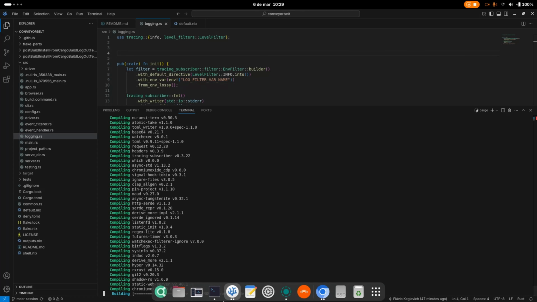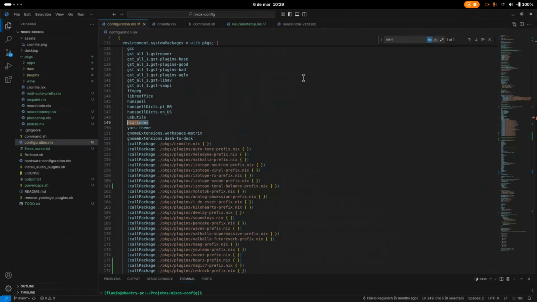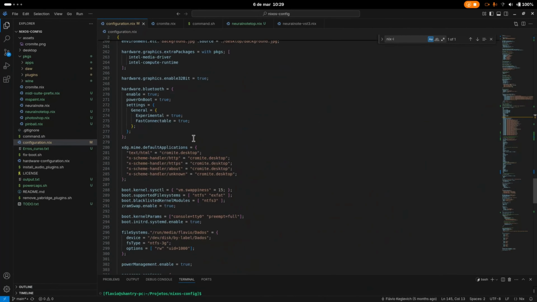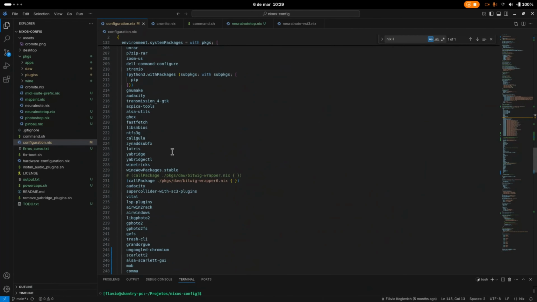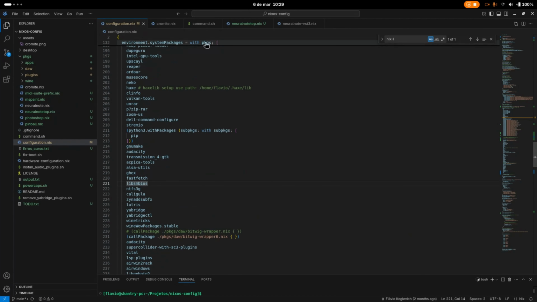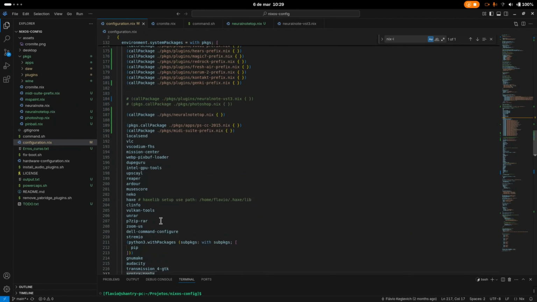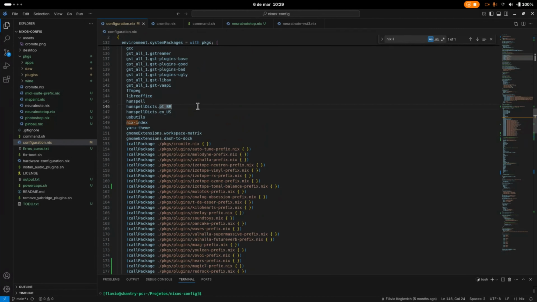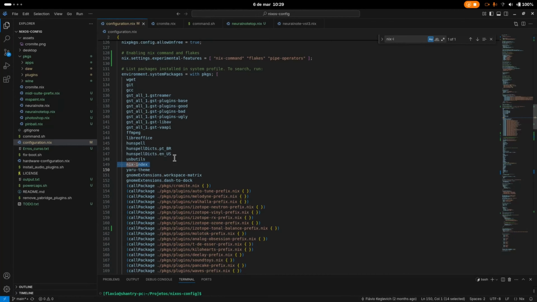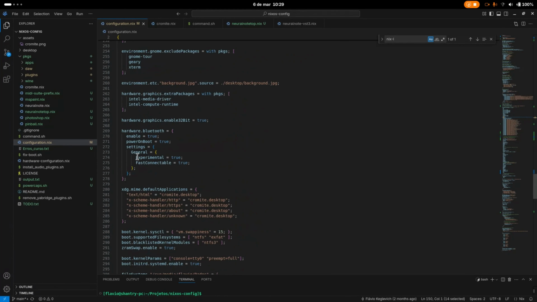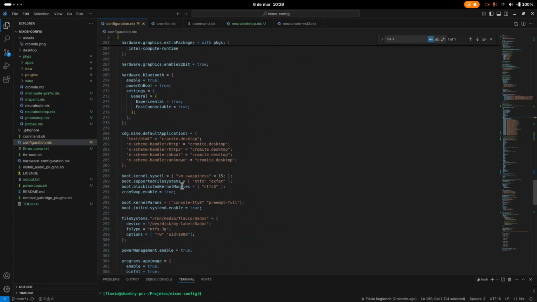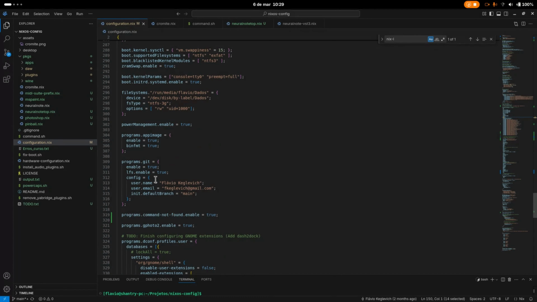For example, here I think I actually have Nix index, but it's in the system packages. Let me double check. Oh, it's here. What's the difference of putting it here compared to enabling it as a program?